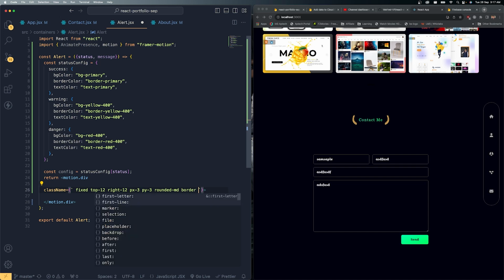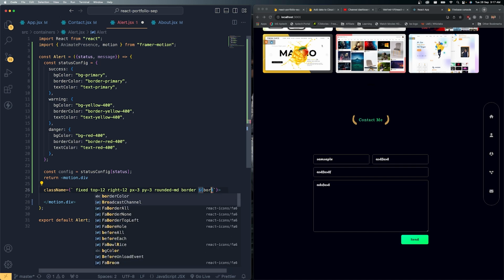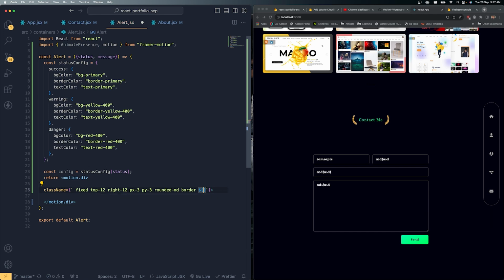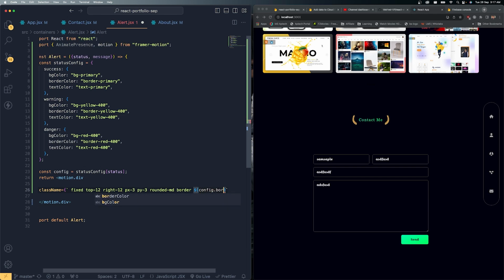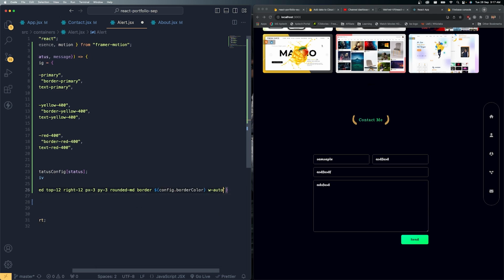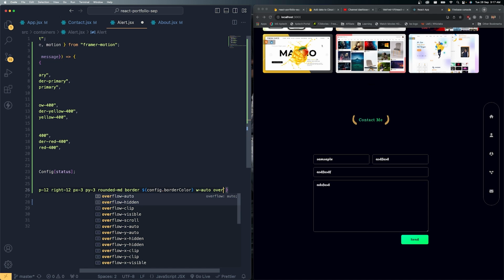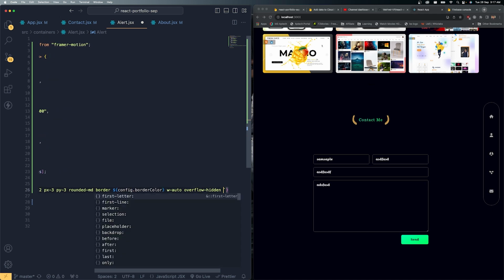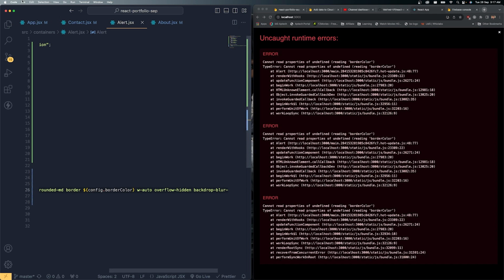Then we need to add the border color, right? So border, oh sorry, config dot border color. Then width is going to be auto, overflow is going to be hidden, and backdrop blur is going to be medium. Save the changes and let me enable the word wrap.